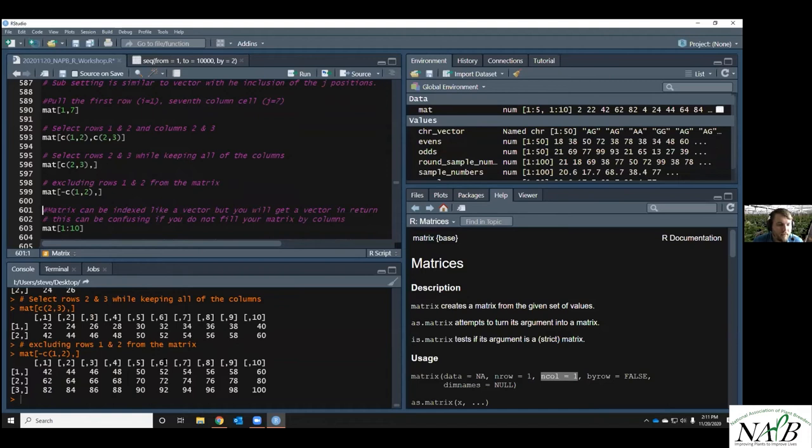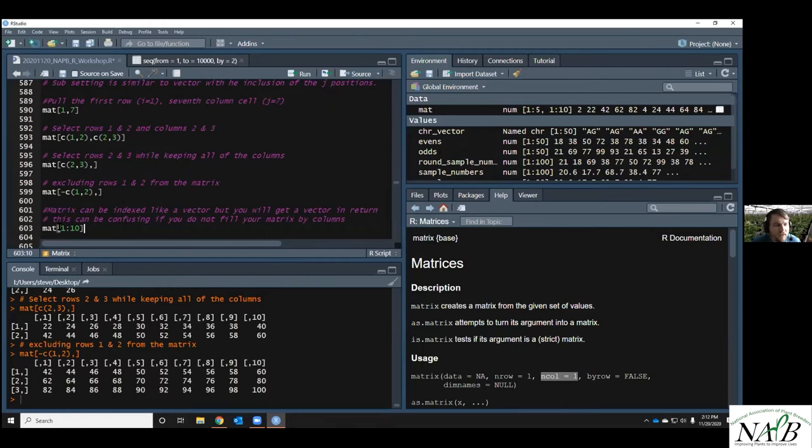We now see we have this subset, and since we start at 42, we've deleted those earlier rows from the matrix. So you can do very simple things to cut and paste if you need to pull stuff. And then you can also, it's still a vector that's just being assigned to cells. So you can subset as a vector. I would not recommend you do this, but you still can.